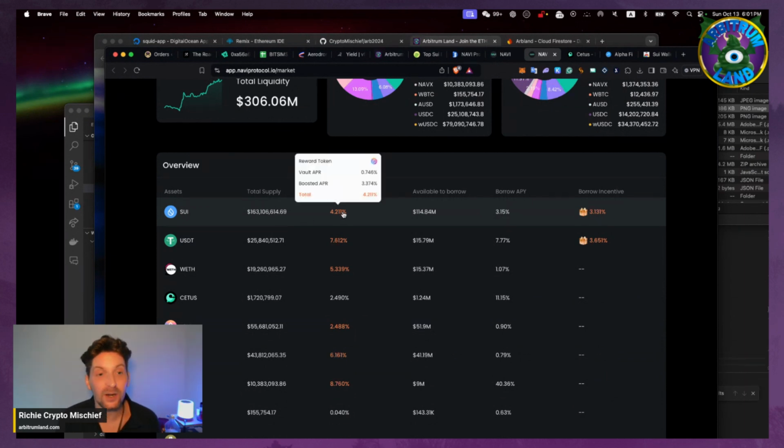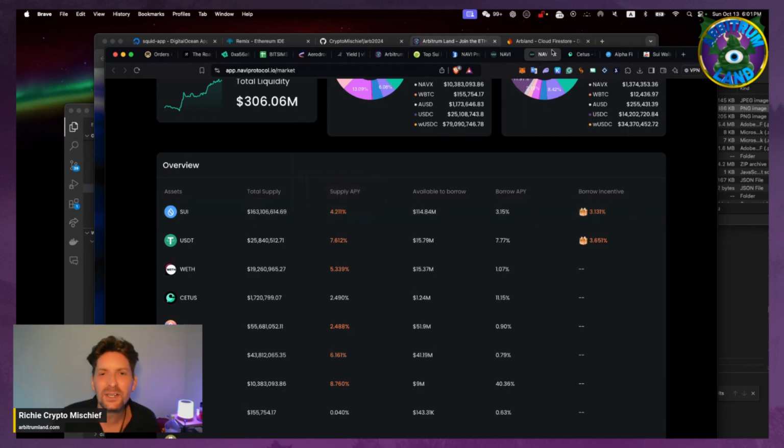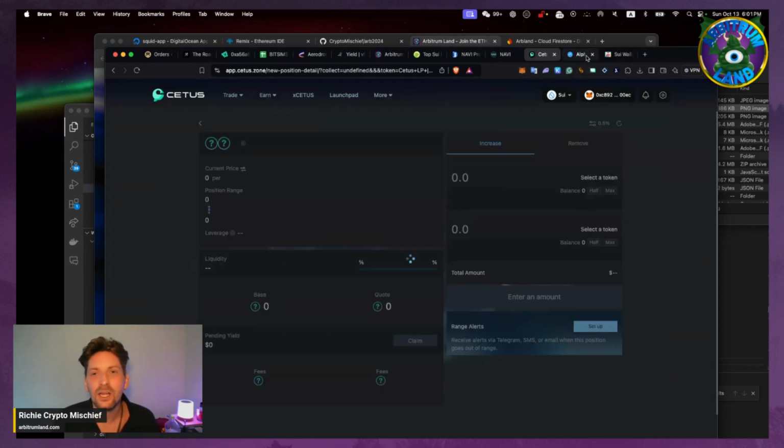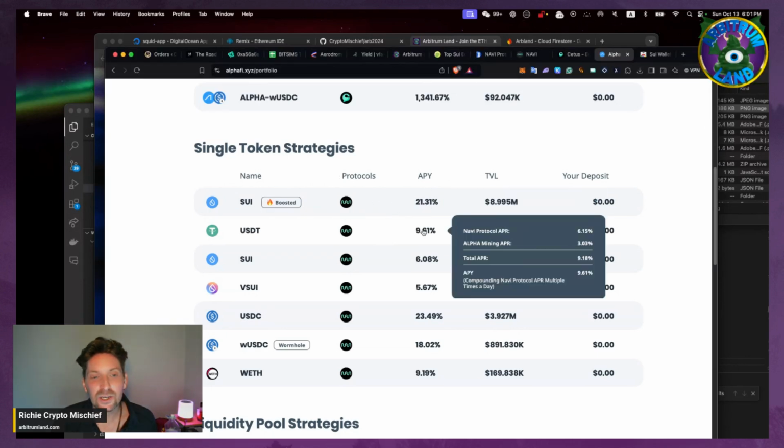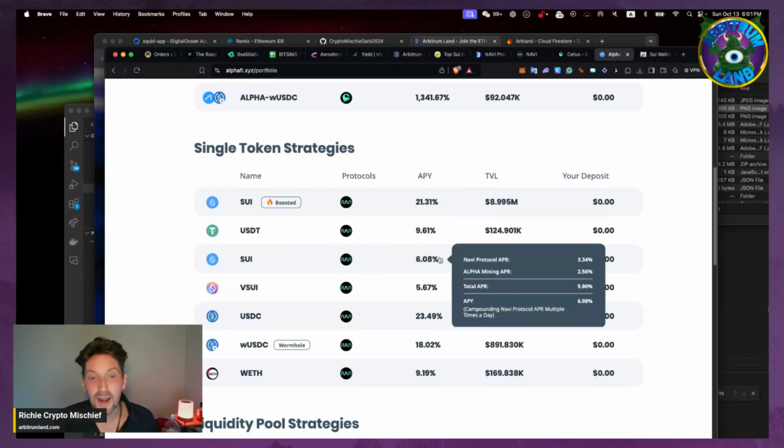It's so small compared to the thousands of APY we're talking about earlier. Now we're only getting 4, right? So I look at this, I thought, well, that's not for me. I don't want that, because you come to AlphaFi, they're using Navi and they're getting you an APY, which is higher, right? So I can take SUI and I can put it into Navi. It's going to get the Navi protocol APR, the alpha mining APR, for a total APR. So it's taking double APR and putting them together. So you're using both protocols at the same time. So of course it's more beneficial to do this.